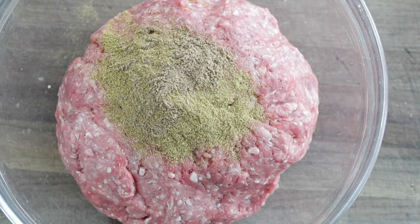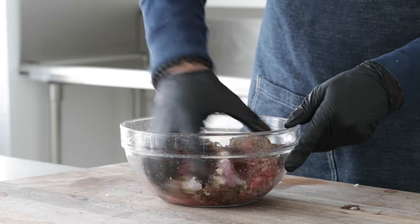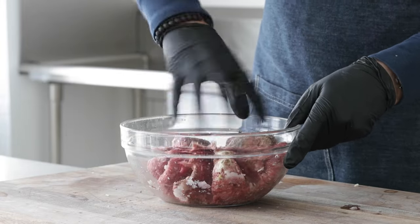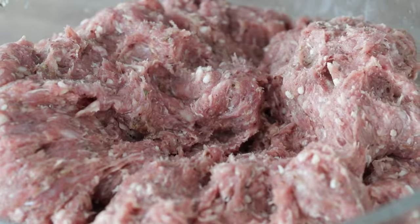A couple of quick things: you can season the burgers before you put them on the grill — you don't have to add the salt and pepper into the mix. Totally up to you. Also, you can leave some of these ingredients out. If you don't have coriander or sumac, no problem — you'll be good with just the cumin and salt and pepper. There's so much flavor in this. Using clean hands, gloves, or a spoon, mix everything together thoroughly until completely combined. You've got a lot of spices in there — it needs to work through that meat.